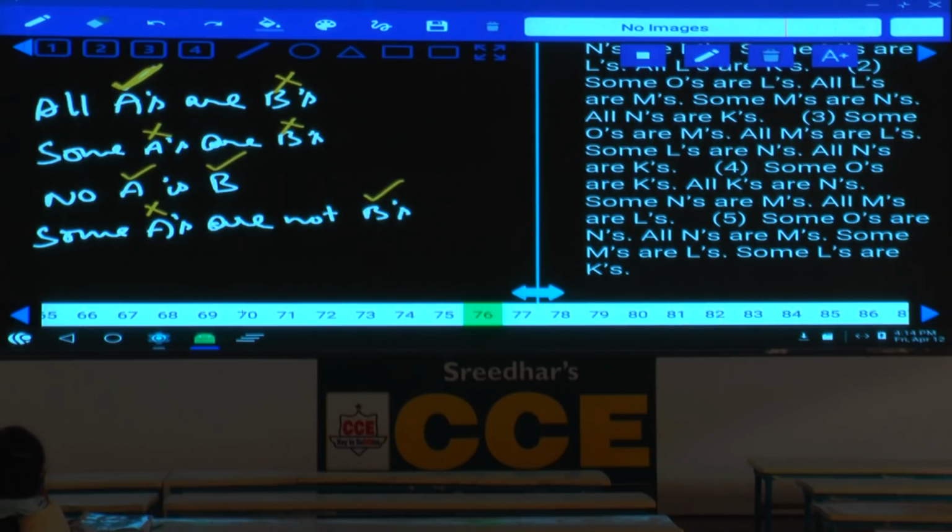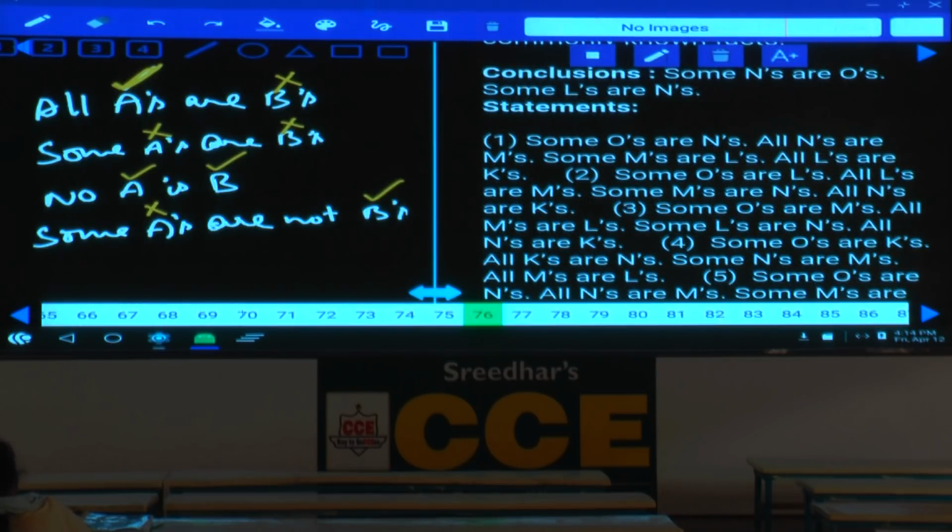Now the first rule states that, in total we have some 6 rules, isn't it? Though there are 6 rules, it is not required to deal with all the 6 rules. We need to deal with the first and the 6th rule only, those two are sufficient. The first rule states that in order to draw a conclusion, we need to have 2 premises. Premise is nothing but a statement. We need to have 2 statements, isn't it?